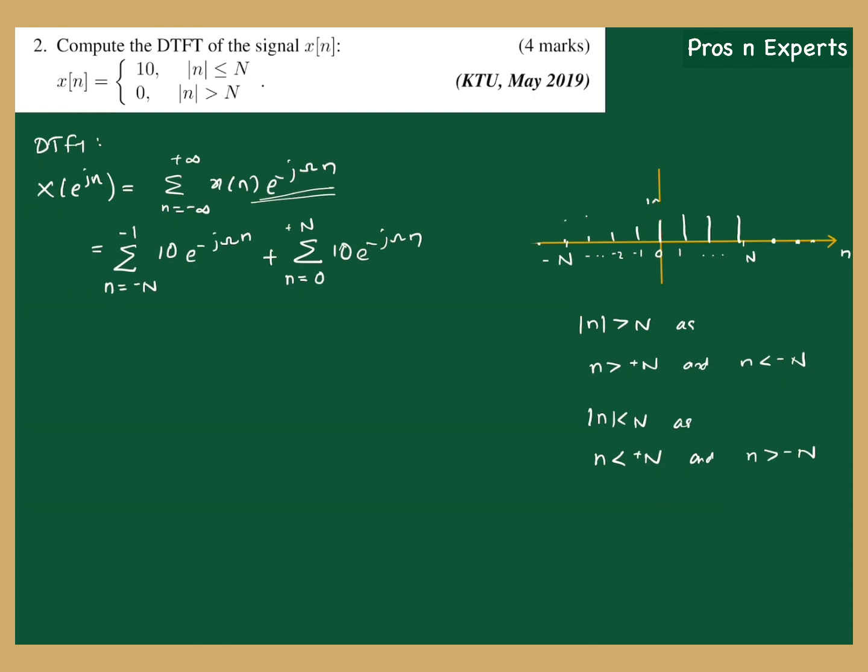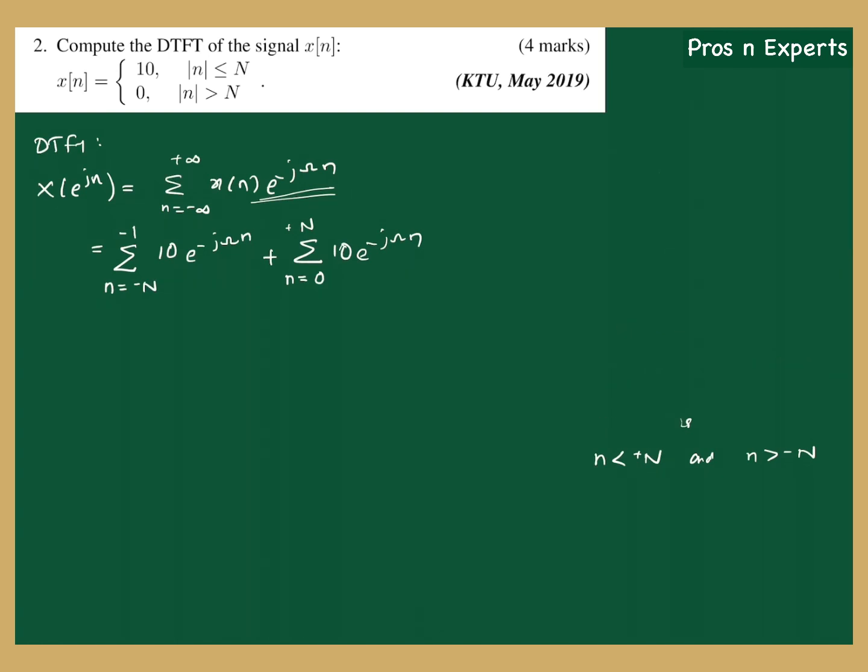Now what can we do? The only option left is to expand the summation. We have two sigma terms, so expand sigma. For the first term, I can also change the limits from minus N to minus 1 to minus 1 to minus N. I think you're getting what I'm implying. It is also valid because summation is commutative. Summating from minus 1 backwards to minus N is the same as summating from minus N forward to minus 1. There is no difference.